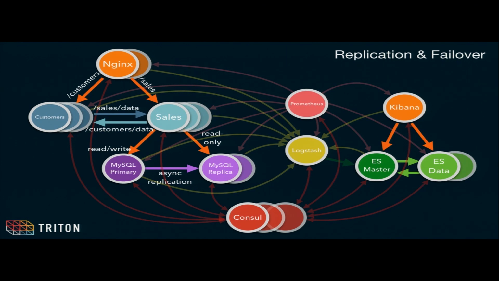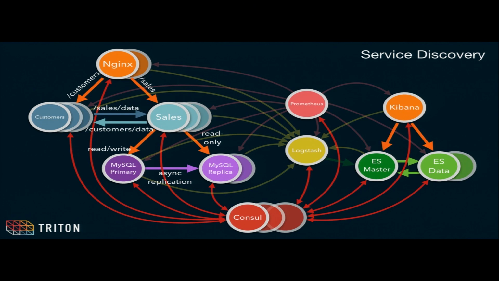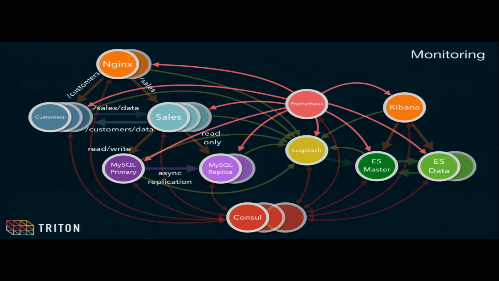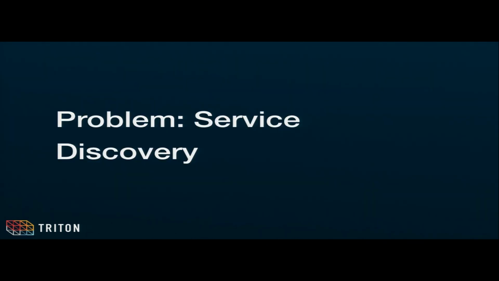We have data mirroring or replication and sharding, obviously very important for our stateful apps. We've got the notion of service discovery. How do our services find each other within our data center? How do we ship logs? How do we monitor for failure and performance? And how does that information feed back into the scheduling decisions that our application makes? So I want to dive into a couple of these problems in a little more detail. Let's start with service discovery.